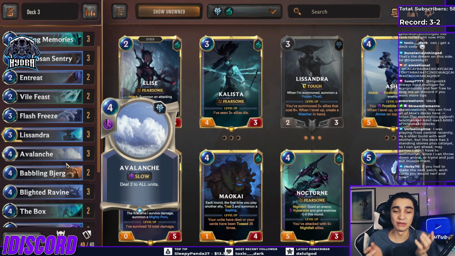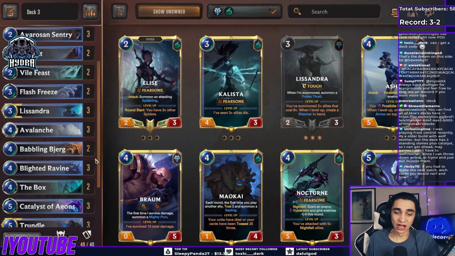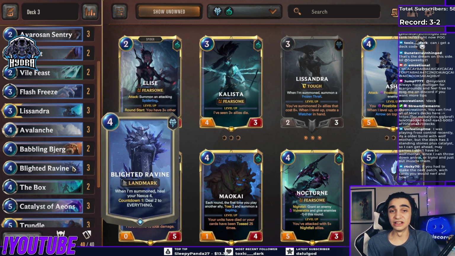Turn 7, play my Lissandra maybe, and then turn 8, play Pillar, copy Pillar, play Matron, win the game. That's the real curve, just getting to turn 8. As long as you can get to turn 8, you'll win, and you'll be fine. Getting to turn 8, you just have to figure out when you want to Avalanche. You want to use Blighted Ravines to stop open attacks. Essentially, you will almost always use a Blighted Ravine on your turn, which is when you get the most value out of it.